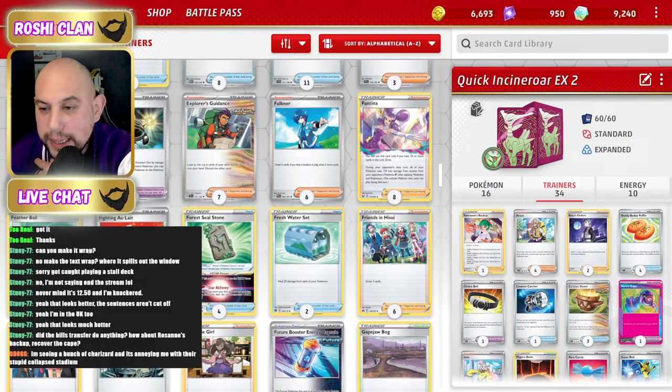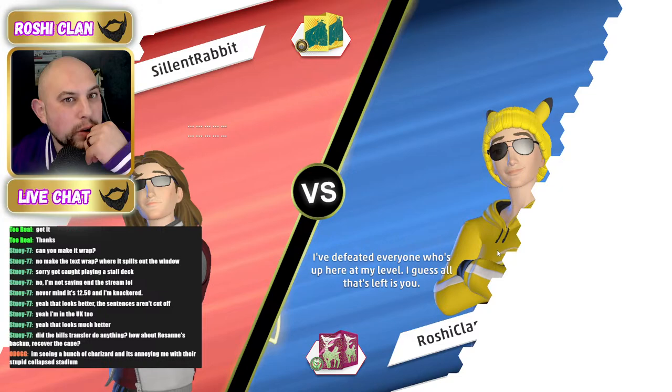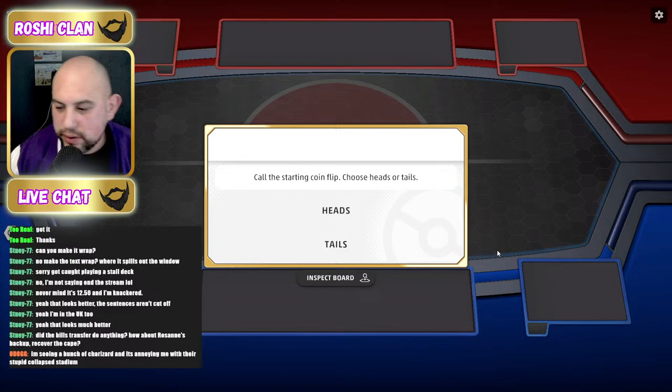So if I get one more win, I'll go into the next rank. And I think I'll be on a 6 win streak with this deck. I don't know what I am on. The Silent Rabbit. Ooh, I should be scared. I think I should be worried. It's got Rabbit in it.